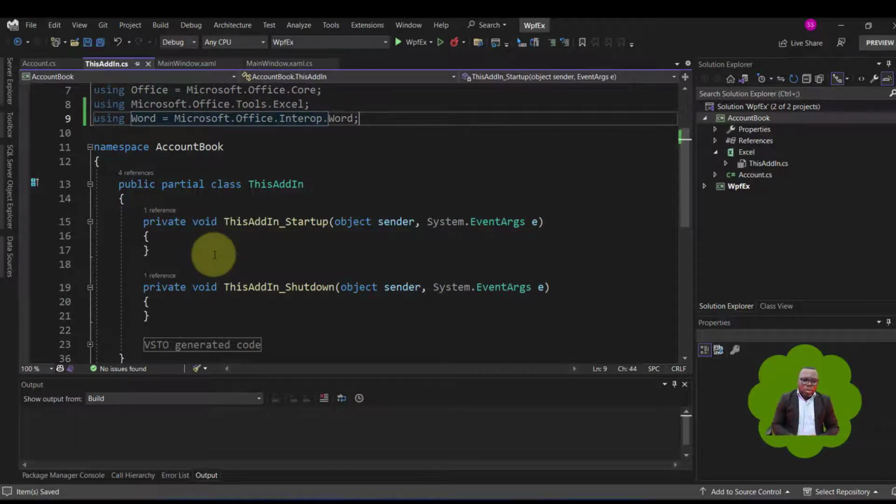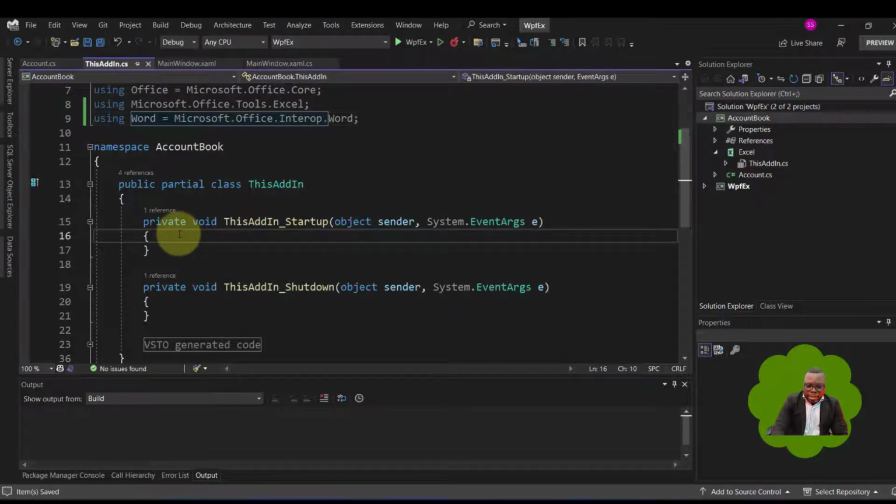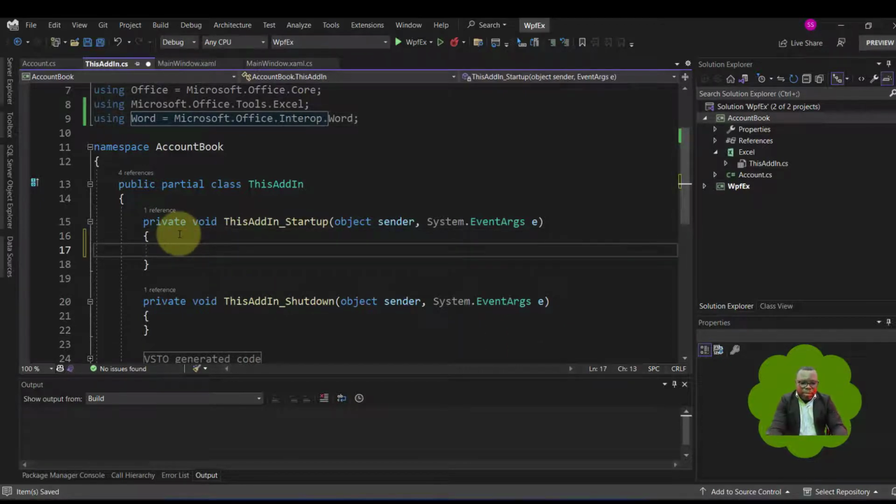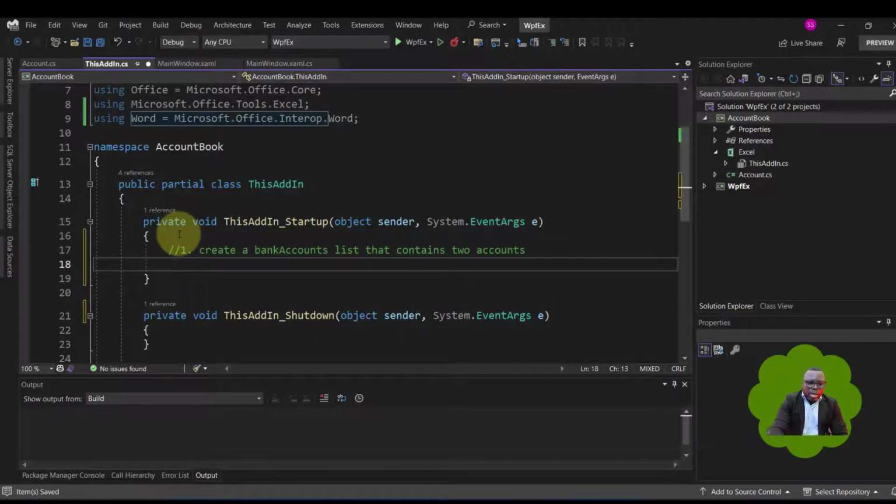We have set a model for our data, and then the next thing to do is to create those data and then put them into where they should and what they should be. We'll create a bank account that contains 2 accounts and that have our data inside of them. So that's what we're going to do right now. And observe that I put this in this add-in startup.